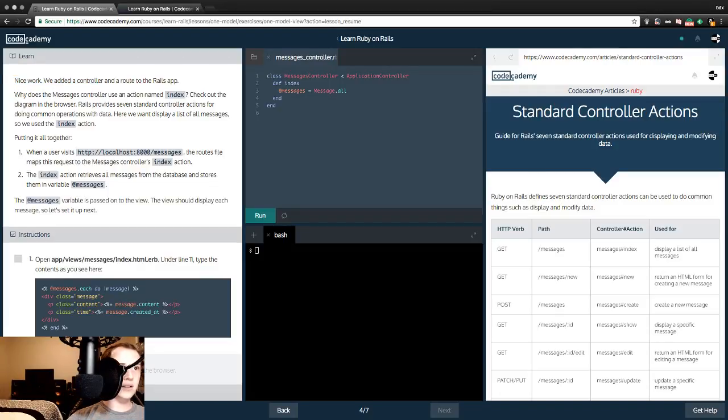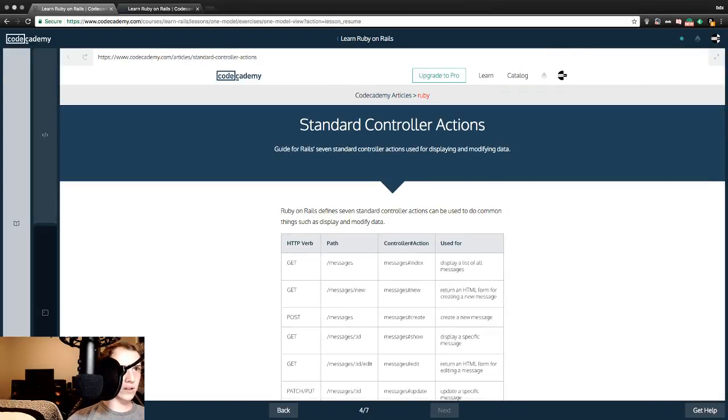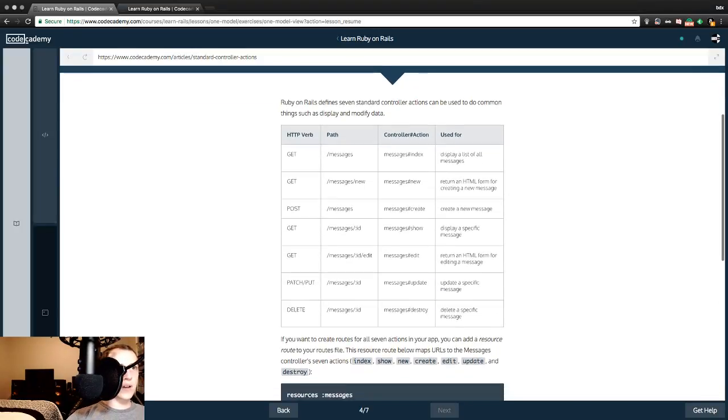All right, and here is what they have going on. Standard controller actions. Guides for Rails' 7 standard controller actions used for displaying and modifying data. Ruby on Rails defines 7 standard controller actions that can be used to do common things such as display and modify data: HTTP verb, the path, the controller#action, and what it's used for.